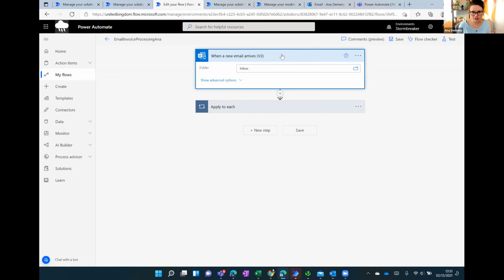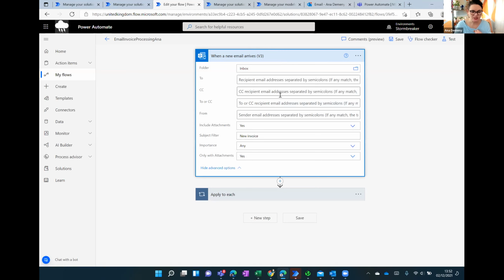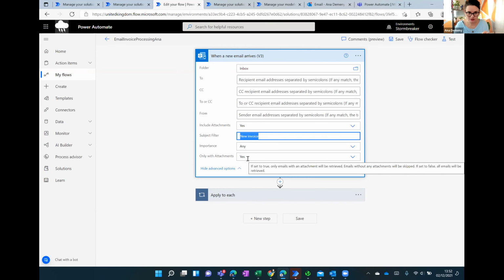Only by talking to you through that process, you can imagine, this takes quite a lot of my day-to-day work. So in order to automate that, I have a flow that triggers every time an email arrives onto my inbox. But I don't want to scan all of my emails. Therefore, I'm going to only scan the ones that contain invoices. And not only am I looking for my subject filter, all of my customers know this, by the way, but I'm also looking to see whether they have actually attached my invoice, because sometimes some of them forget.